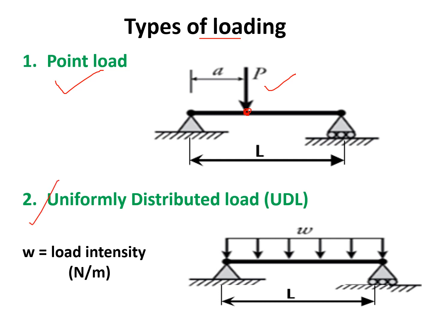The second is the uniformly distributed load. It comes in the category of the distributed load. Now you see here, that load is not at a point, it is spread out over some length. You see, these are the intensity of load. Whenever we talk about the distributed load, it is given in terms of the load intensity, that is Newton per meter. Now in this example, the intensity of load is constant with respect to its length. So that distributed load is known as the uniformly distributed load, UDL. And this small w, which is written above that distributed load, is known as the load intensity. Simply, the height of that arrow is the load intensity. And this is the load diagram of that UDL.